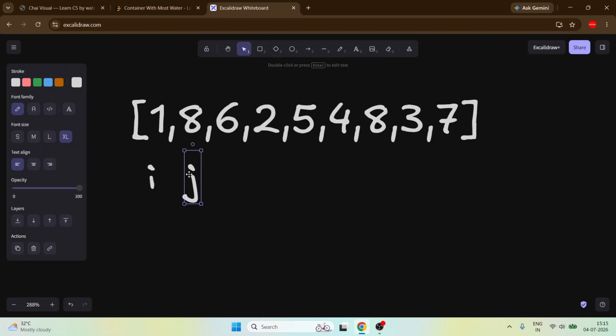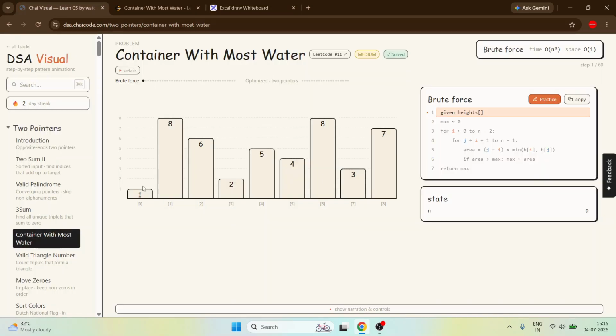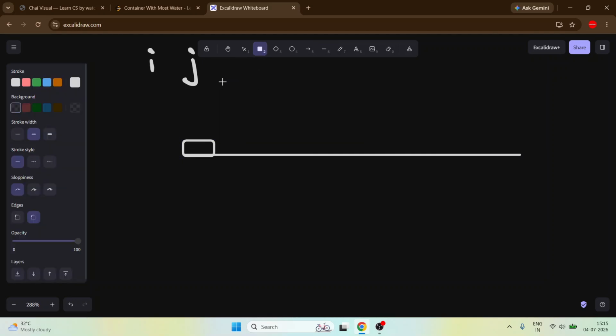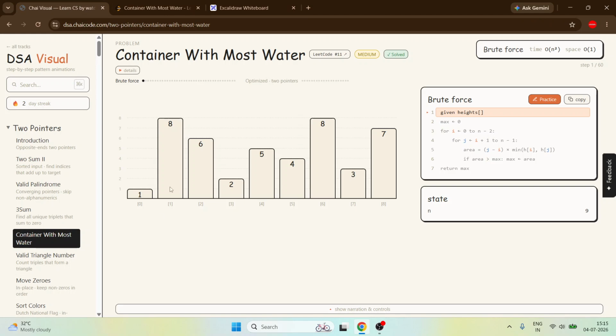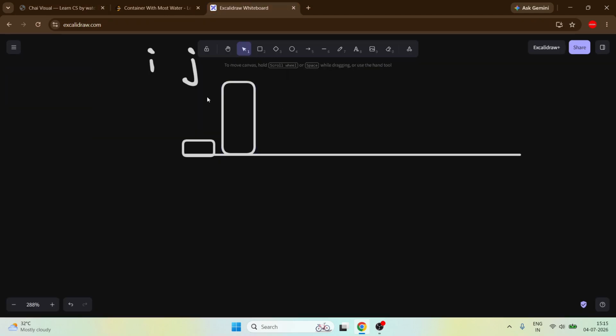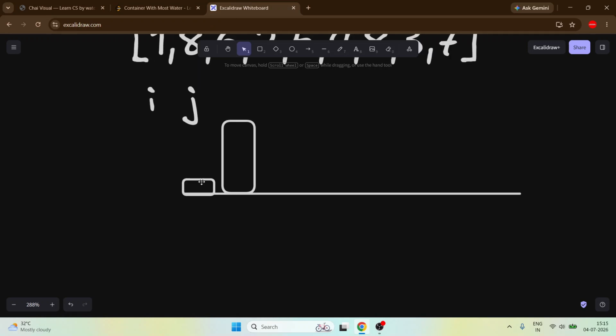Then we traverse and see here. Let's visualize this 1 and 8. Let's draw a line here. Suppose this block is 1 and this block is 8. First we have to calculate how much water we can store here.